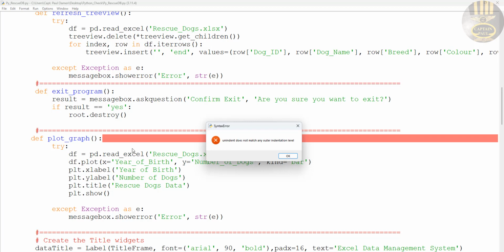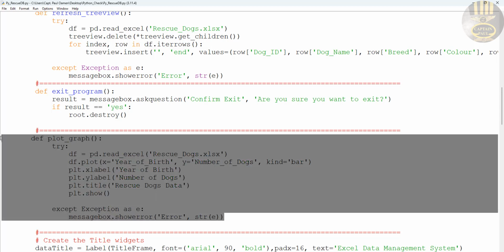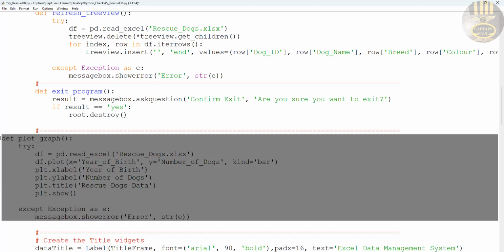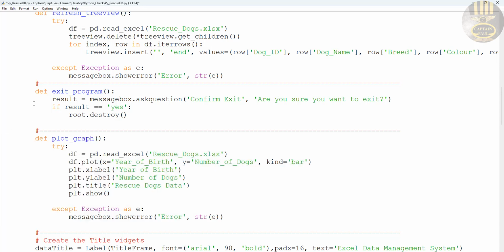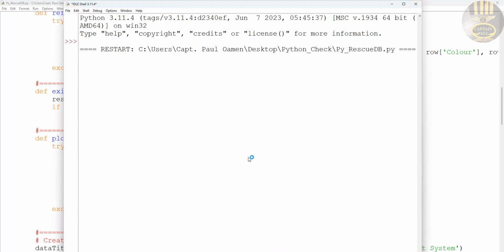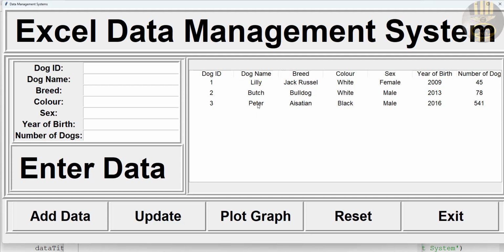Click on OK. All right, here, unindent does not match. Okay, let's see what happened with the indentation here. It's not matching. I'm going to do one thing. Select it all and hold on to the control. Bring it right back. Very good. Now repeat that again. Okay, that should match now. All right, this thing is very particular with indentation. You must get it right. Let's see. Oh my God, it's working.